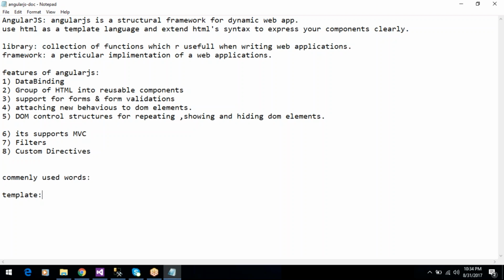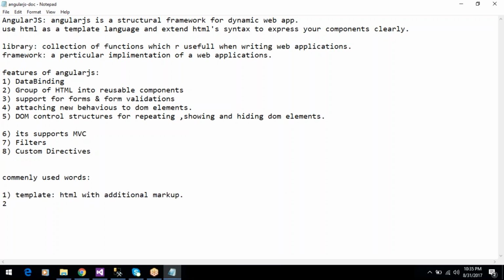Template means HTML with additional markup. Okay, so I will explain how to create the templates.